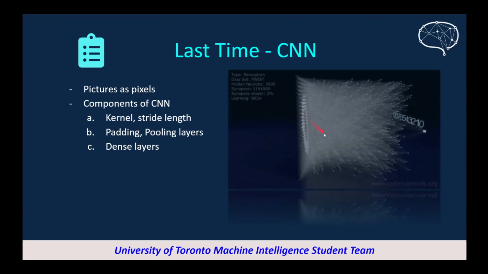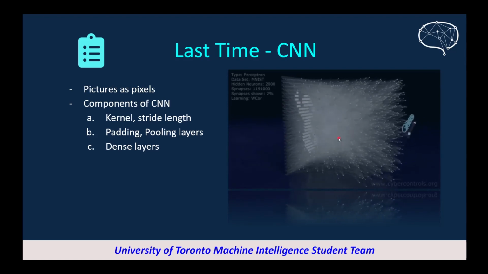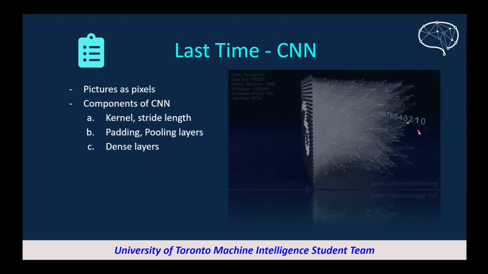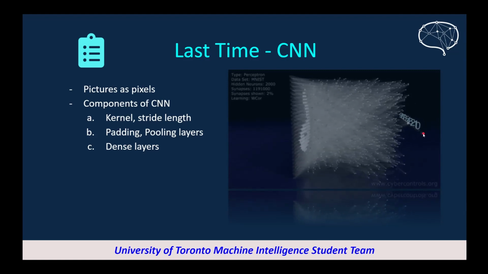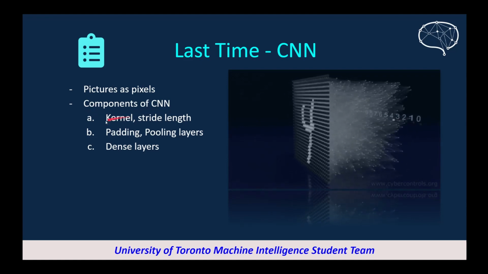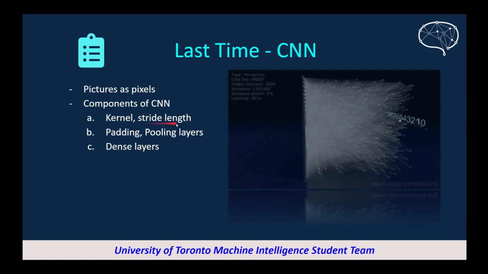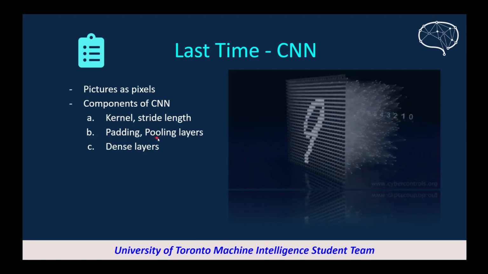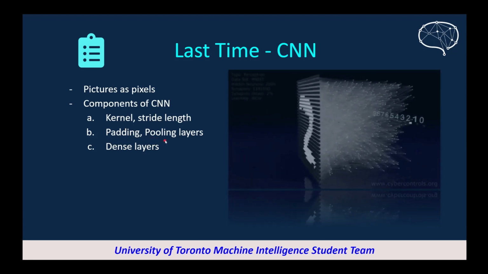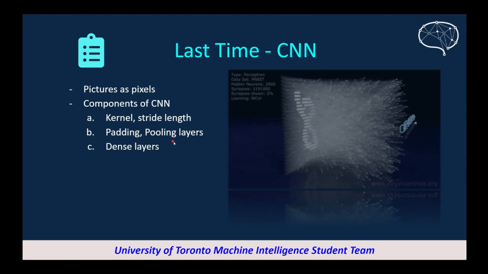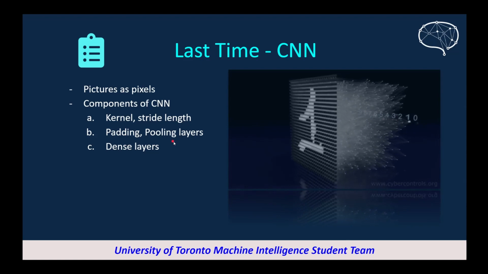For example, in this animation, it's classifying the MNIST data set into the numbers. We also talked about the components of CNN, like the kernels and the stride length, and techniques like padding and pooling to make the performance better. If you are not familiar with this, you can check out the last session on it.